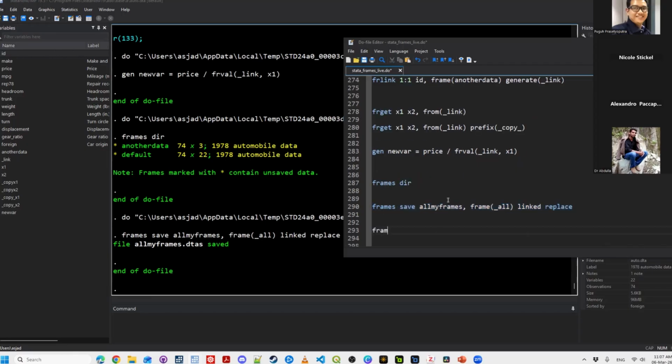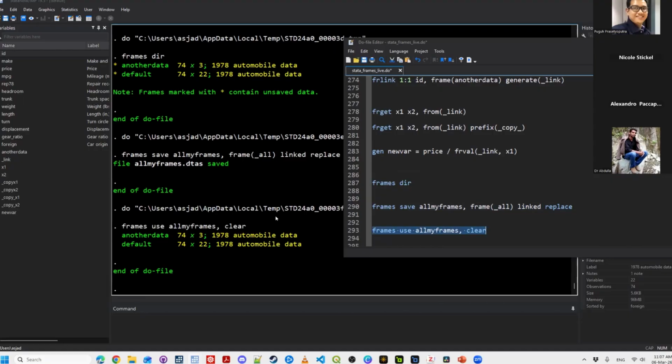You can say frames use all my frames here, etc. And this will load your linked data sets and everything in one go. You can add frames, remove frames from this. There's a lot more one can do. And so, yeah, this is, let's say, a quick overview of stuff you can do with frames.